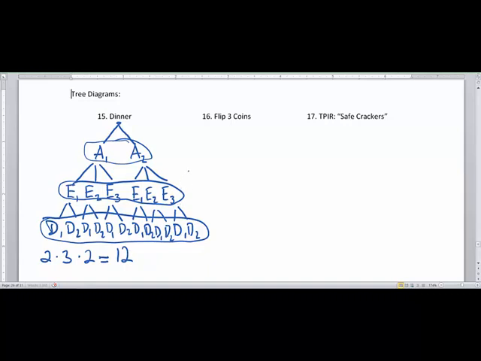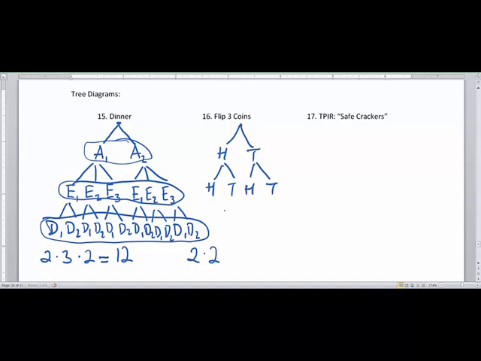Now we're going to do so with flipping 3 coins. Now you can also think of this as flipping the same coin 3 times, which is probably a little bit easier to think of as one flip at a time rather than 3 coins being flipped in the air at the same time. So you can see that we're going to have heads or tails for the first flip of the coin. So that's 2 possible outcomes. Then after you flip the coin once, you'll flip it again and you can get heads, tails, heads, tails. Now in a previous video, we actually flipped a coin 2 times and showed you that there were 4 possible results. Heads, heads, heads, tails, tails, heads, tails, tails. Or 2 times 2 makes 4.